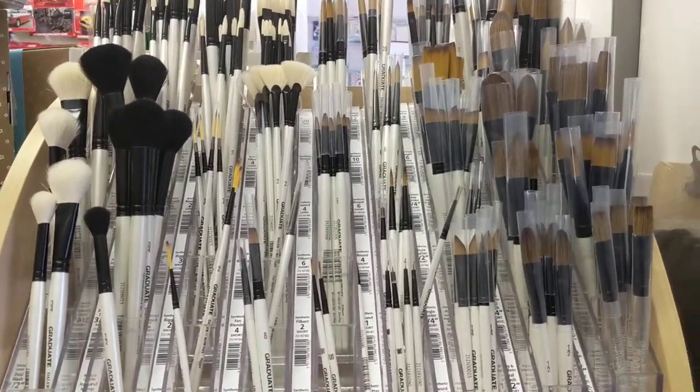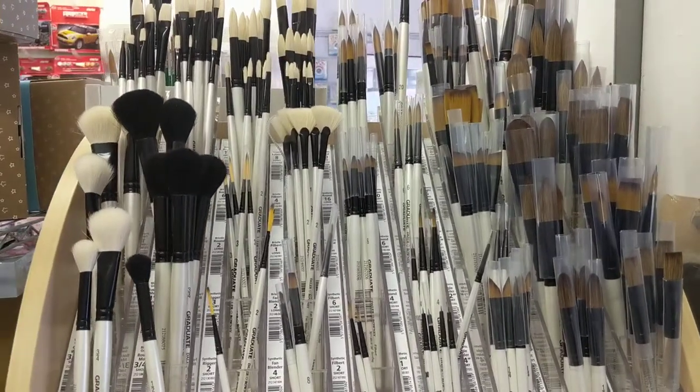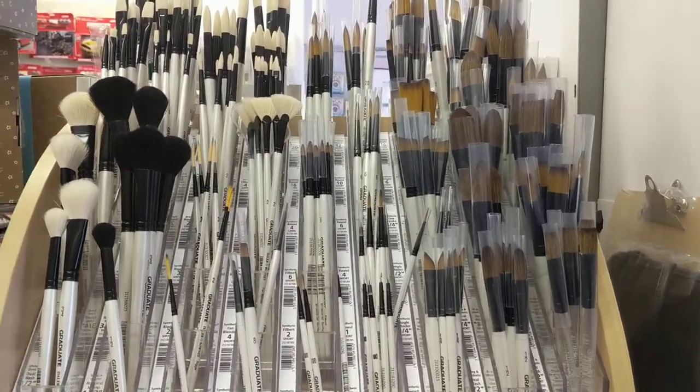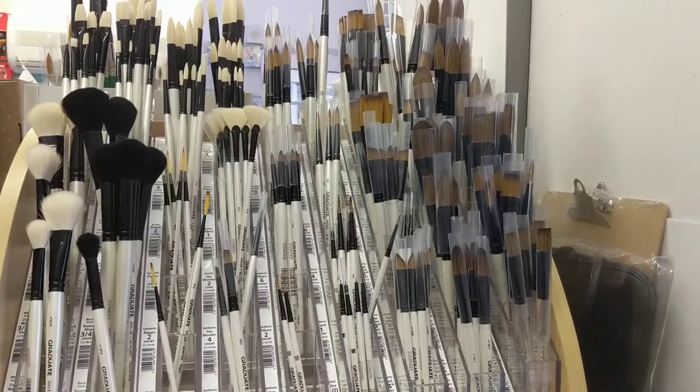On the other hand, when you're working with oil, you are going to need a turpentine or a solvent-based cleaner — that's something I'll cover in a separate video. That's when you're going to need to start investing a little bit more in your brushes, because they need to be cleaned with chemicals, which means they won't last as well if you're not looking after them properly.